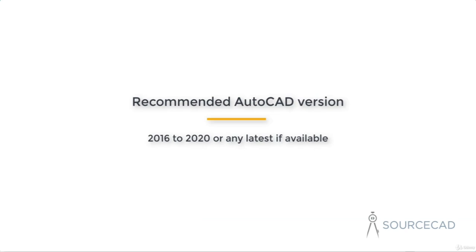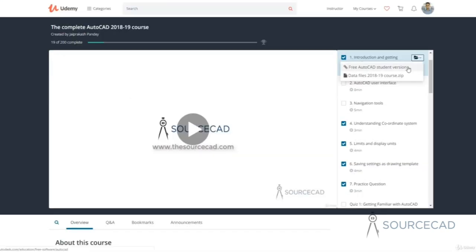Now, I hope you have access to AutoCAD software. For this course, AutoCAD 2016 or any other latest version is recommended. So any version 2016 or later is good for this course. But if you don't have any version of AutoCAD, then you can once again click on this link to download the student version of AutoCAD with 3-year education license from Autodesk website. To download the software, all you need to do is go to the website, create a free account, add the details, and you'll receive your 3-year AutoCAD license on your email.